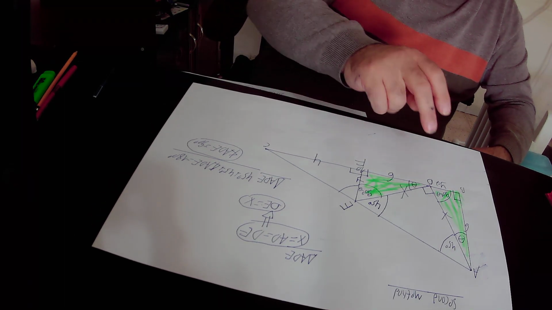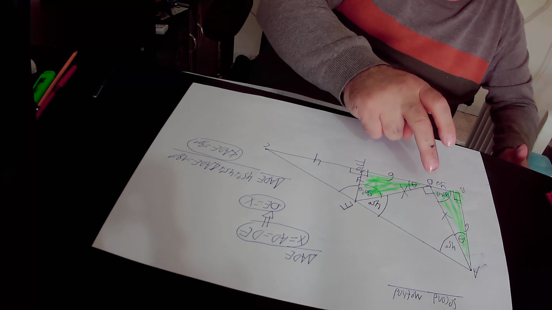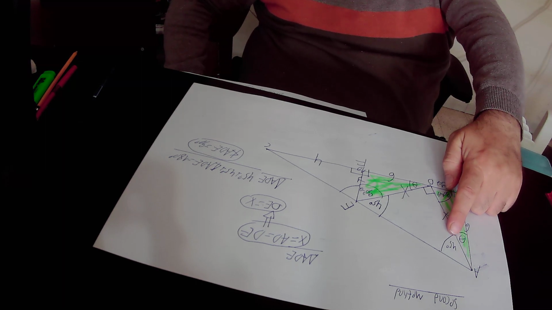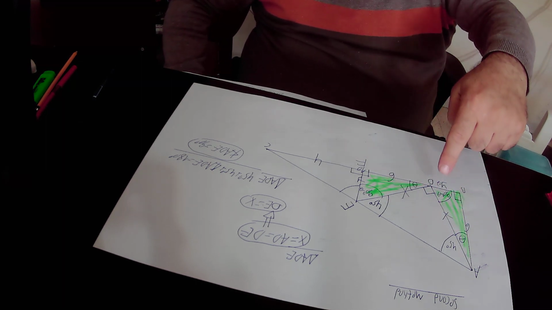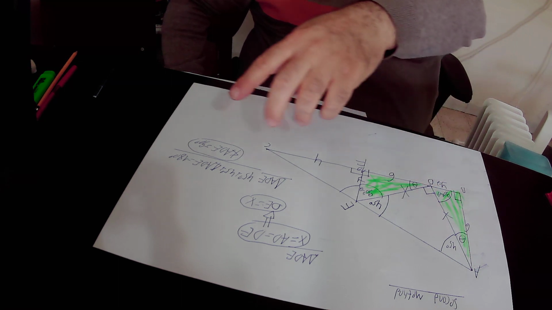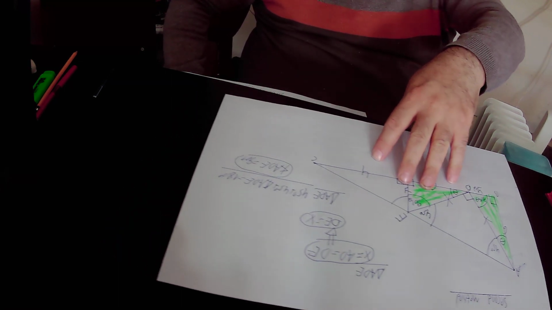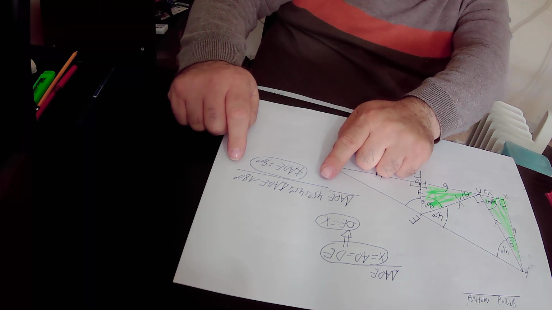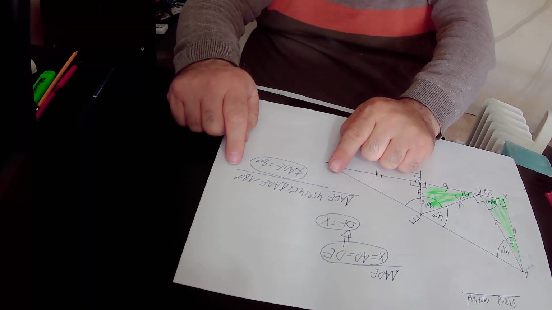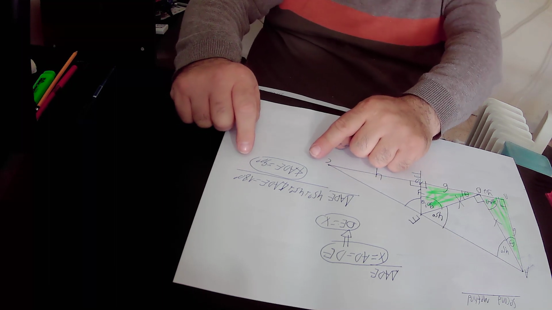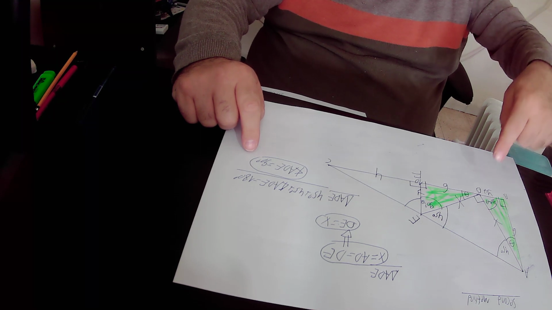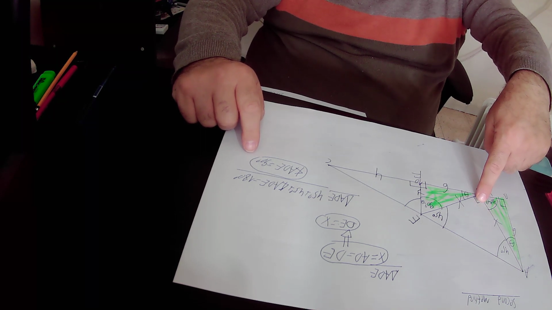And in the triangle ADE, we know that the sum of the angles must be equal to 180 degrees. So which angles do we have in triangle ADE? We have 45 degrees plus 45 degrees, and we have the missing angle, angle ADE. In total, the sum of those three angles must be equal to 180 degrees. 45 degrees plus 45 degrees is 90 degrees, so we subtracted 90 degrees from this equation, and we got that the missing angle, angle ADE, equals 90 degrees. Okay?